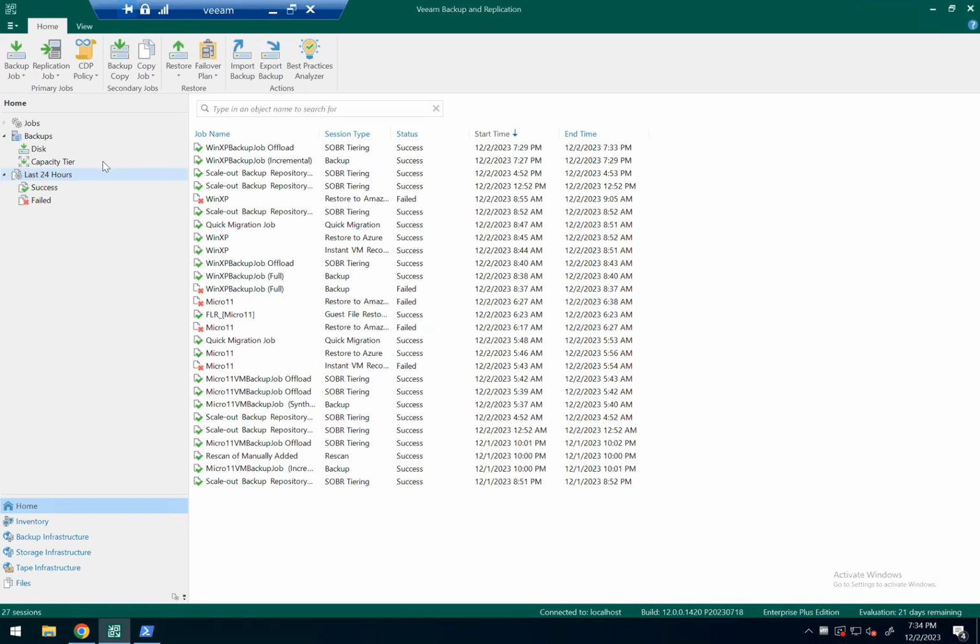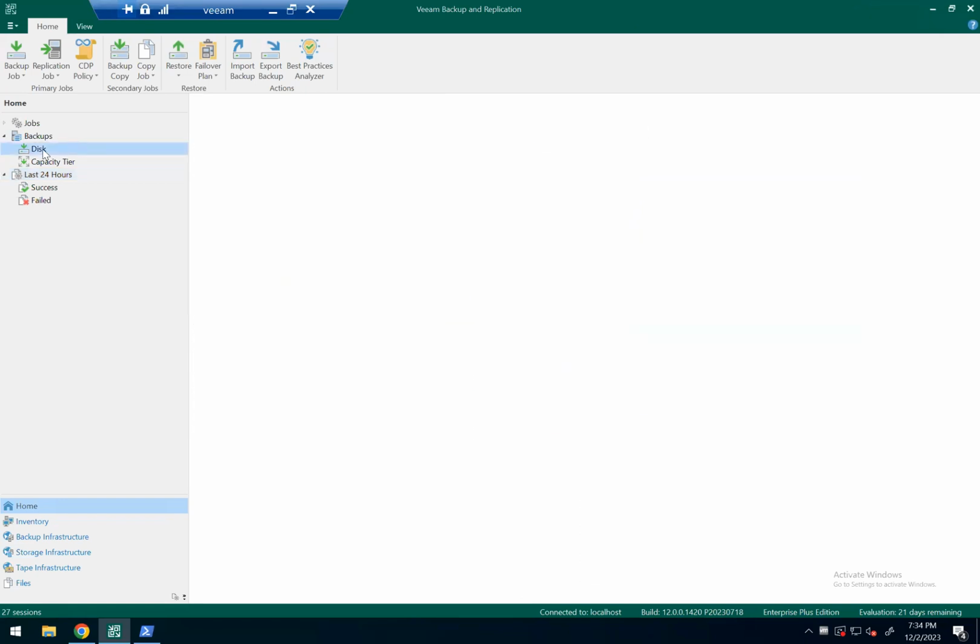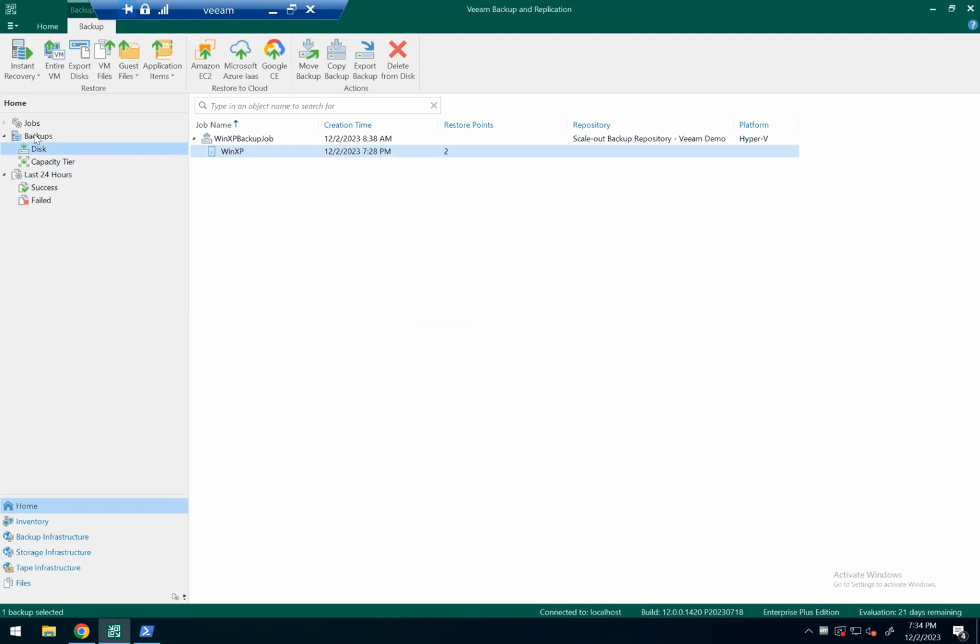Okay. So how do we validate that? If you go to the backups under the jobs, you can see there is one copy of my Windows XP in the local performance tier, and in the capacity tier there is one more copy of Windows XP, which is in the Azure Blob storage.